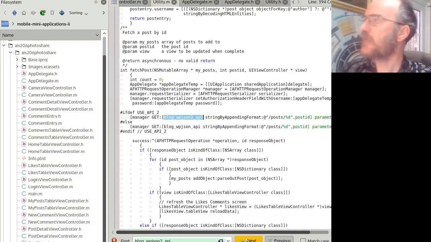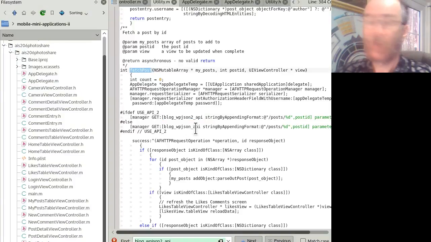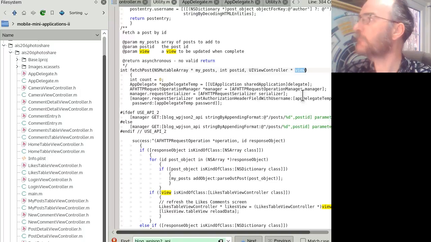Now, let's go down to an actual function call. Here's one. Fetch post. This is our API that we've written. We've called it fetch post, and we give the post ID. We give a handle to the view so that if something goes wrong, we can report error messages. And of course, if something goes right, we can then refresh the screen.